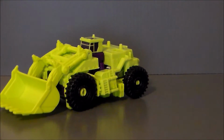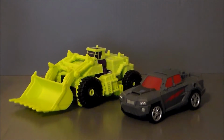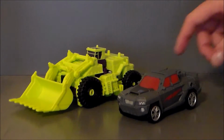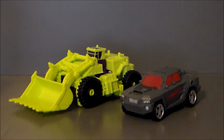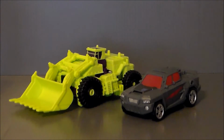So let's go ahead and do some size comparisons. For comparison, here we've got Scrapper with the Stunticon Off-Road. As you can tell, he is a lot bigger than this guy, but Off-Road is kind of small for a truck, even a Stunticon truck. But very, very big size difference there. I don't know if it scales quite right because these things are generally pretty huge, and just by looking at the size of the cab versus the top of the truck here, I feel like this should be a lot bigger. But it's definitely bigger than what it is.